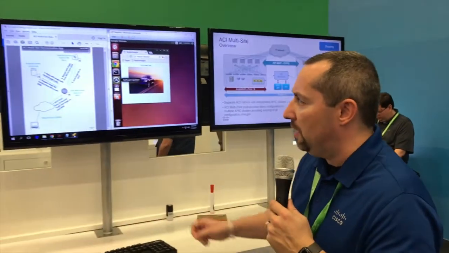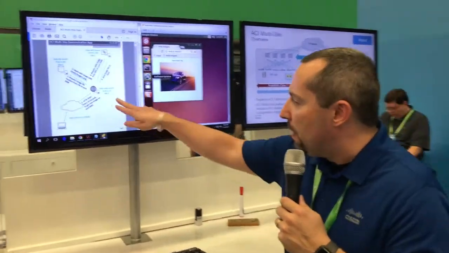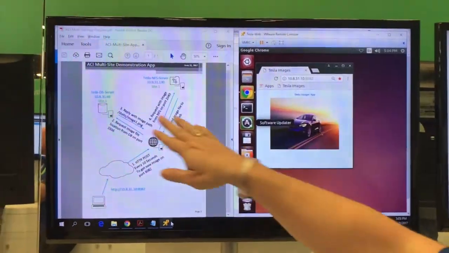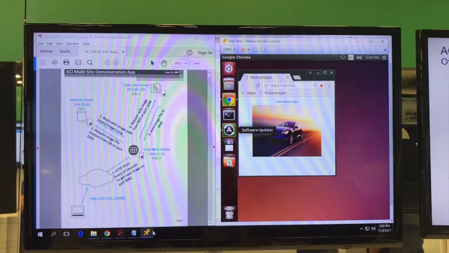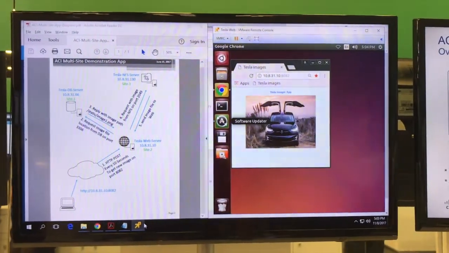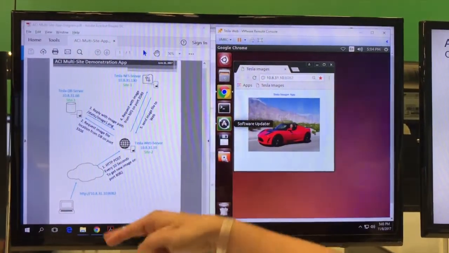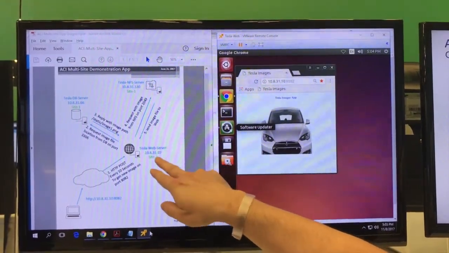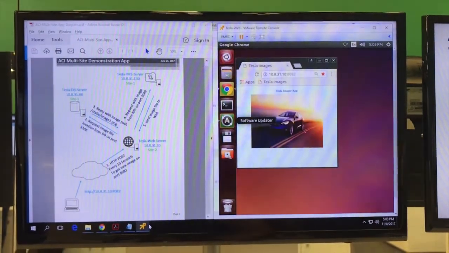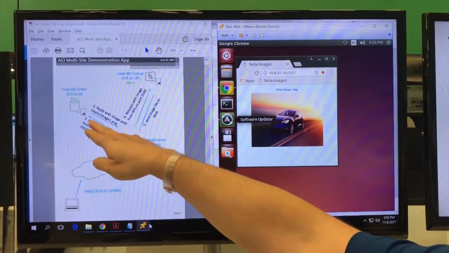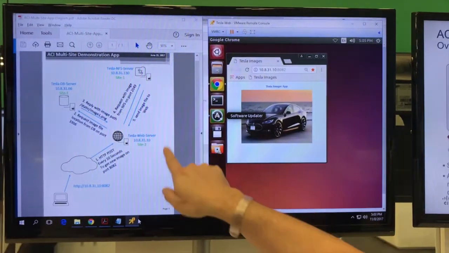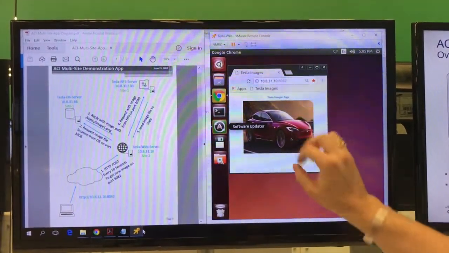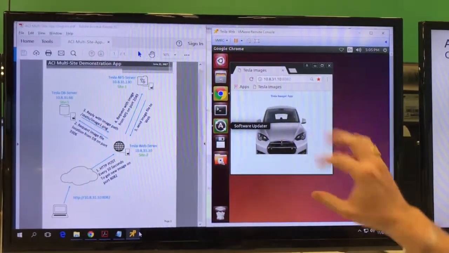So if you take a look and see what we're looking at in the lab here, we have a web server that's in Site 2. This is at a facility maybe on the East Coast. We have databases and file servers maybe on the East Coast, maybe in San Jose. And what we're seeing is that every 3 to 5 seconds we're sending a web request to our web server here on the East Coast. The web server is then using the multi-site connection to speak with a database server and an NFS server that's on the same subnet.